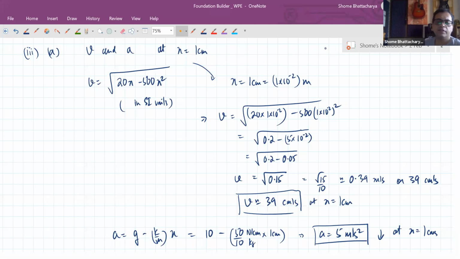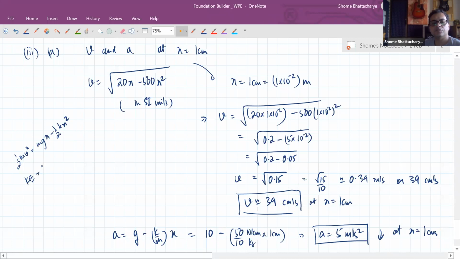So kinetic energy will only take positive values. So x will not have a range where kinetic energy becomes negative. Okay. So this relation had come from the fact that half mv square was mgx minus half kx square. So the kinetic energy, when we substituted all this, was like this one. So note here that the kinetic energy is only greater than or equal to 0.